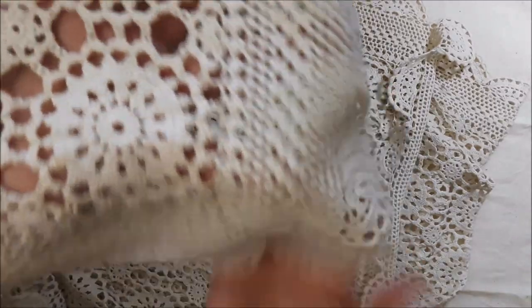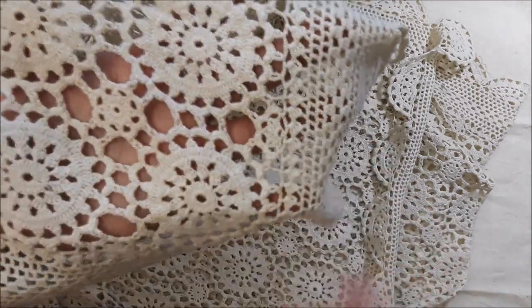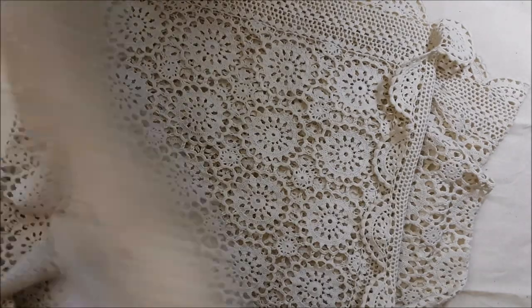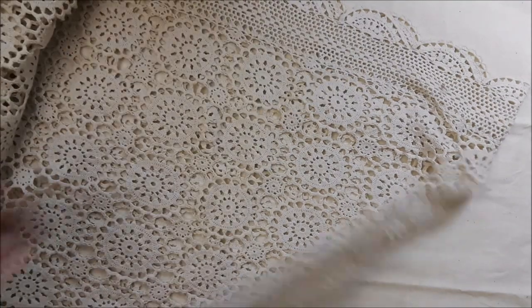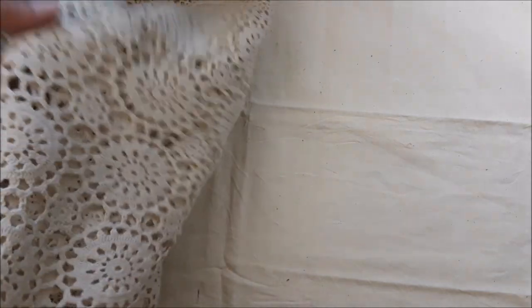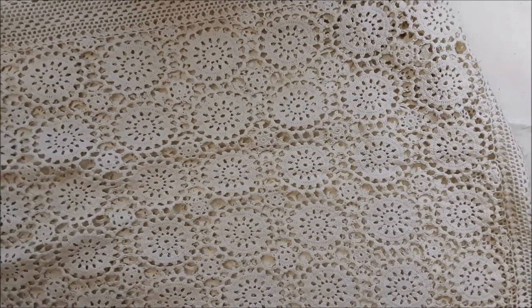There's so much here. I couldn't even count all the medallions in this. This is a really large piece. It's gorgeous. No flaws, no stains. Can I measure this one? I think I can. What I'm going to do is fold it twice. Let me show it to you like that first.